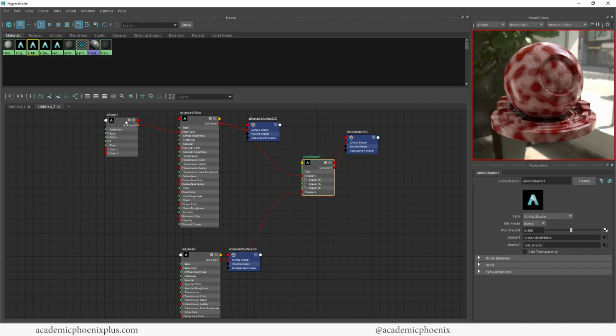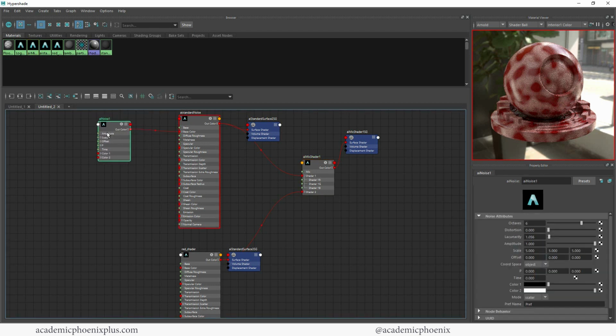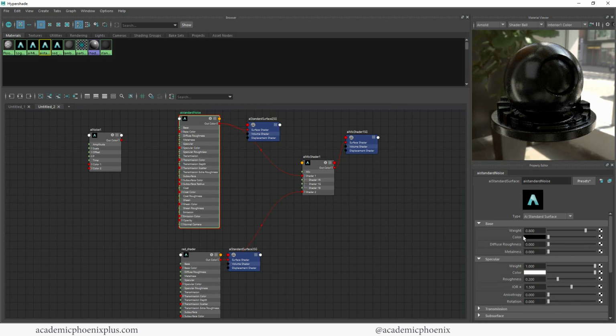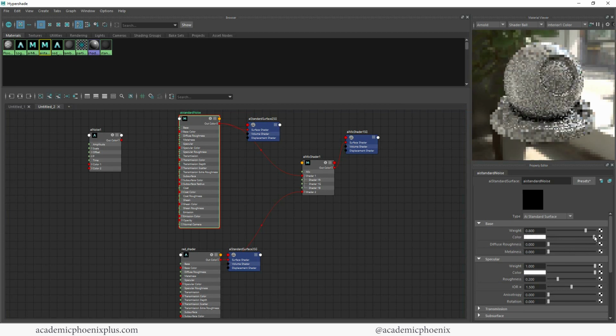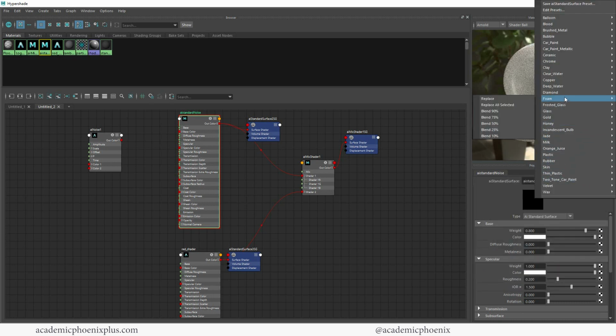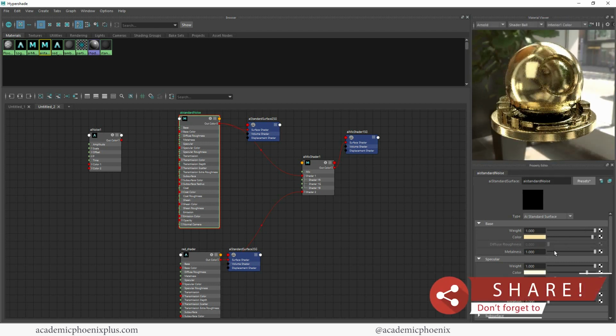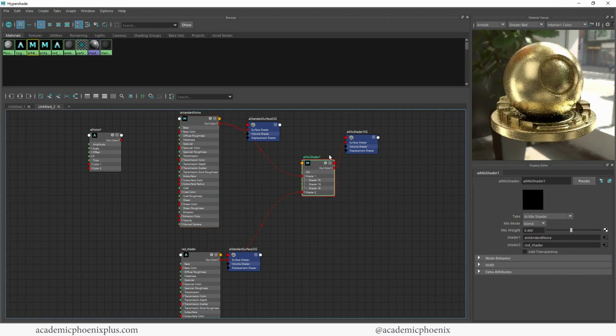For example, remember this AI noise shader? Well, I'm actually going to disconnect it. I'm going to select this little connection and just press delete on your keyboard. When I select AI standard noise, you'll notice that it's black because the color is now disconnected. I'm going to change this to a preset and I'm going to choose something fun like, let's do gold, and replace. So this is gold and I'm going to rough it up a little bit just so that it looks like scratched gold. I'm going to go back to my AI mix shader and see what that looks like. Kind of neat actually. Mixing gold with red together gives it this really interesting color.